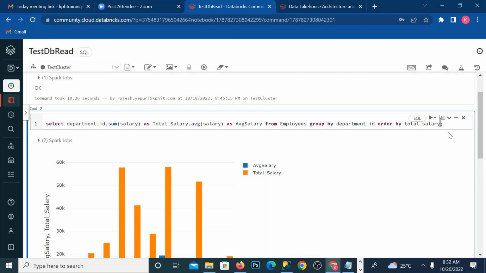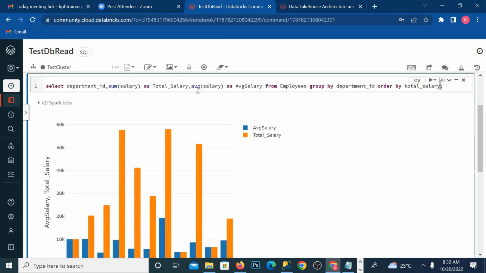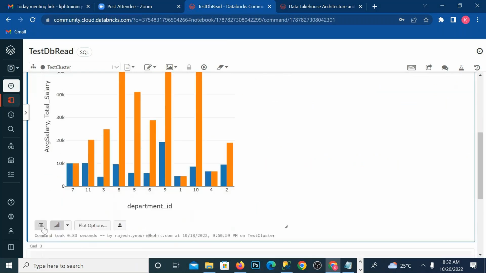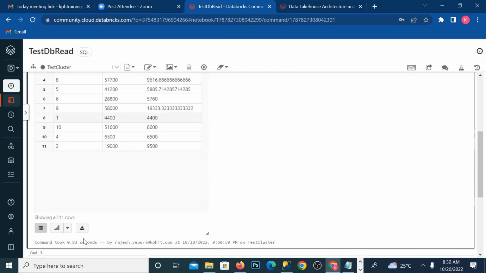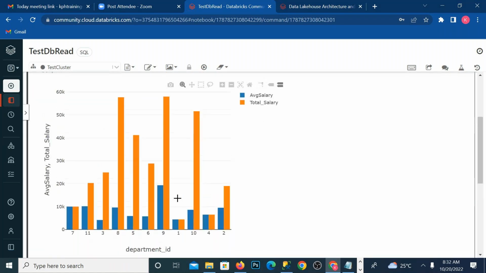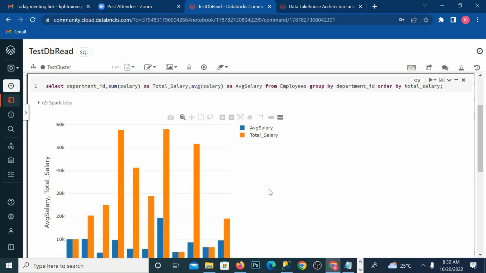So cells, these are called cells. In one cell, I have written creating a table. In another cell, I am fetching the data which is required. Within the same cell, the representation, I can simply convert into table format as well. Simply, I can convert into the visualization format as well. And the same visual I can publish to the next level which I require. So within one environment, you have all the things. That is the main advantage with Databricks, as I mentioned.